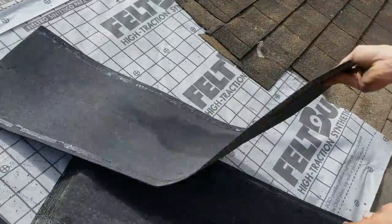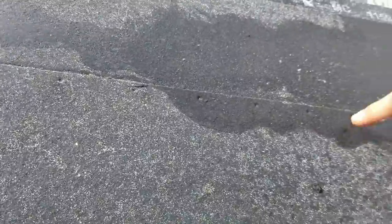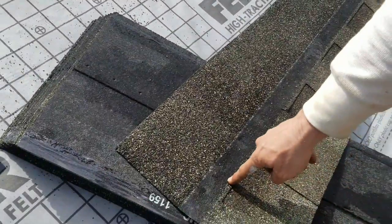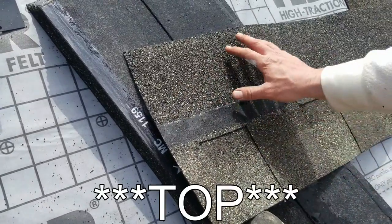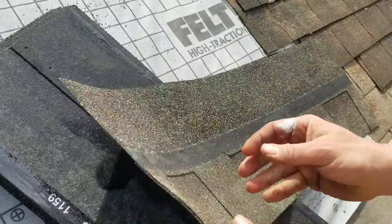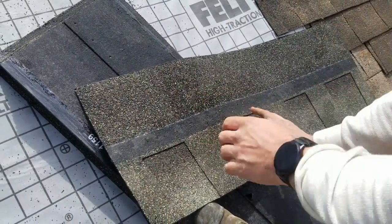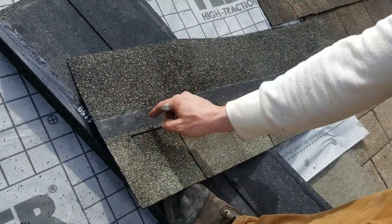All of these little dots here are already securing that common bond for us. What we usually would have to do with the nails is secure that common bond, because this is a laminate shingle. All of this is one piece — the back of the shingle down to the teeth — and then the underside, where most of the colors are, is just the laminated side along with that tar. On mansards especially, all the shingles: this part will slide out, and a lot of times this won't. It's because people were nailing above the common bond.